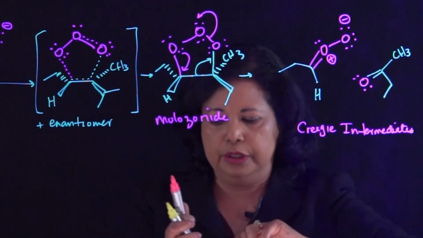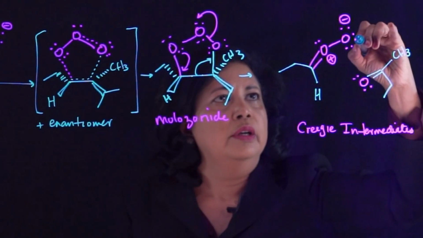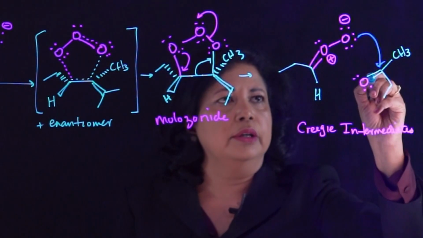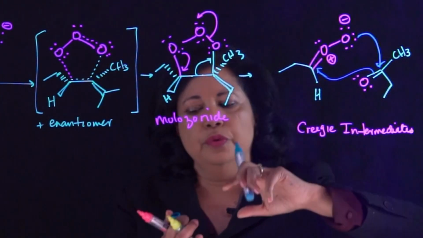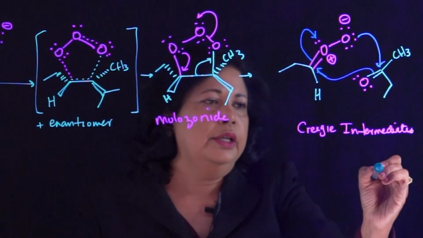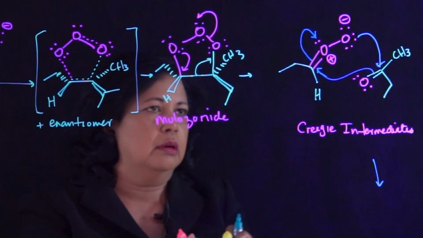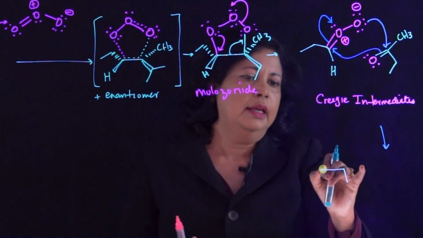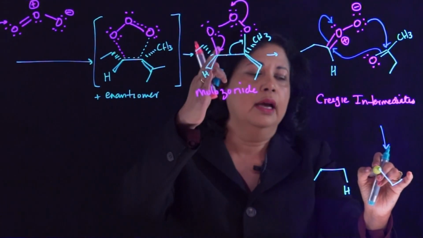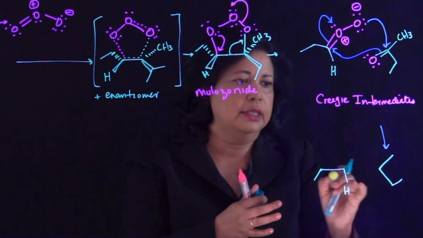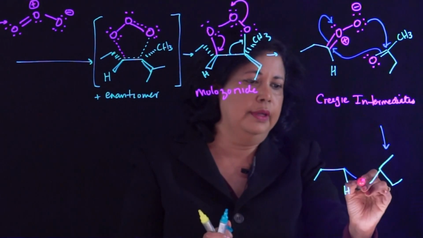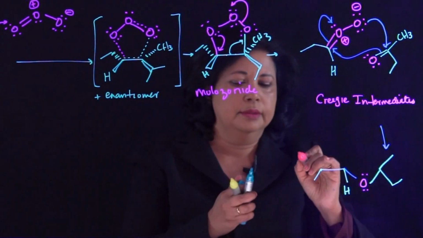So again, I'm going to put this in a different color. This is going to go over here. These pi bonds are then going to go over here and move this to that electrophilic oxygen. Now you're going to get an ozonide. So your ozonide is going to have a house. It's almost like it broke up one house and it's creating another house. That's pretty much the story here. So this house is now kind of an upside down house.